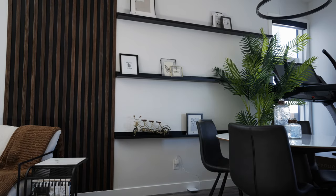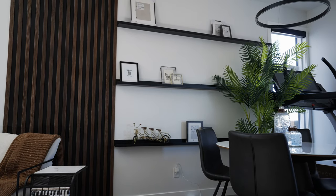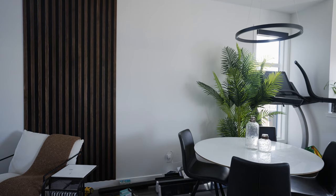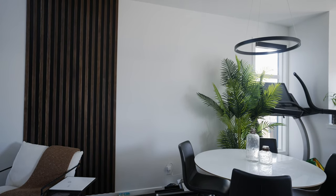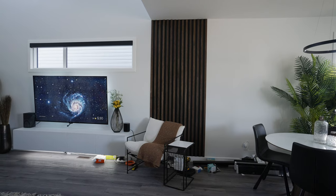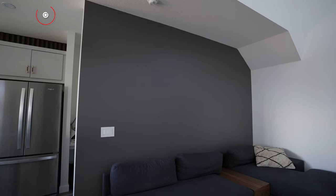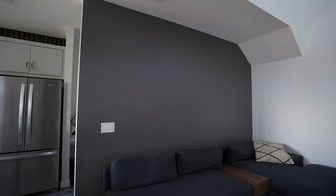Something else we're going to be doing is we're going to be adding some shelves that we picked up from IKEA just so we can mount up some photo frames and things like that, anything that's similar. There's this one blank space right next to the slat wall that we added to the living room, the accent wall, and that space, we saved it for that purpose. And we didn't finish it up with the first video, so we're going to be adding those as well in this video. Lastly, we're going to add some artwork to a blank wall we've got.